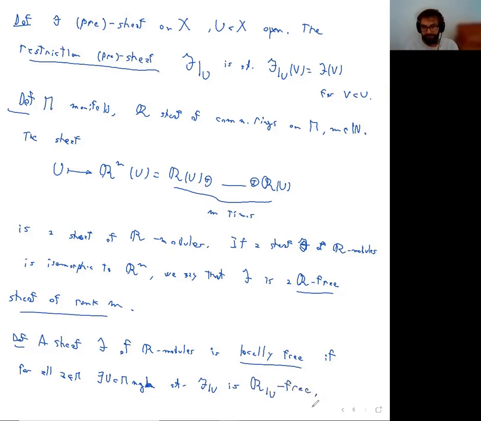Okay? Which, careful, a priori, this is not the same as saying that F of U is the sum. Yeah, this is not the same. You want that for every subset V of U, F of V is the sum of R of V's.